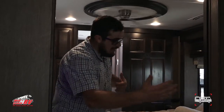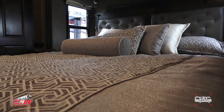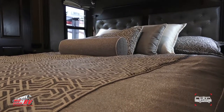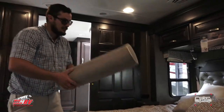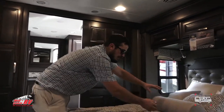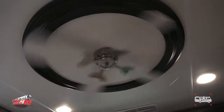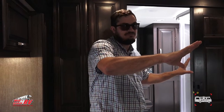So you move to the back of this Berkshire 40D and you end up in the master suite. You've got a king bed, okay, with this nice comforter on it and these nice, look at this. This is decorative. You're stepping off, you're getting into some pretty serious stuff. That's Paula Deen. Paula Deen put those right there. You've got a ceiling fan, okay? The controls for that are over there by the bed. Maximum convenience is what I'm saying. You're basically laying in the bed, boop, double down, hit your fan on, okay?